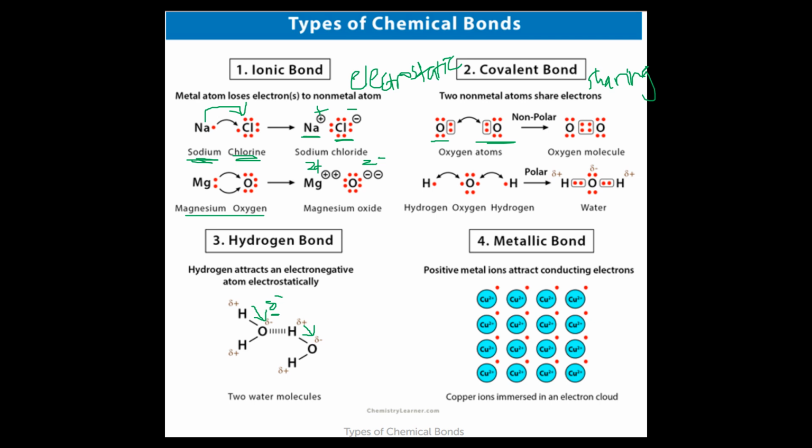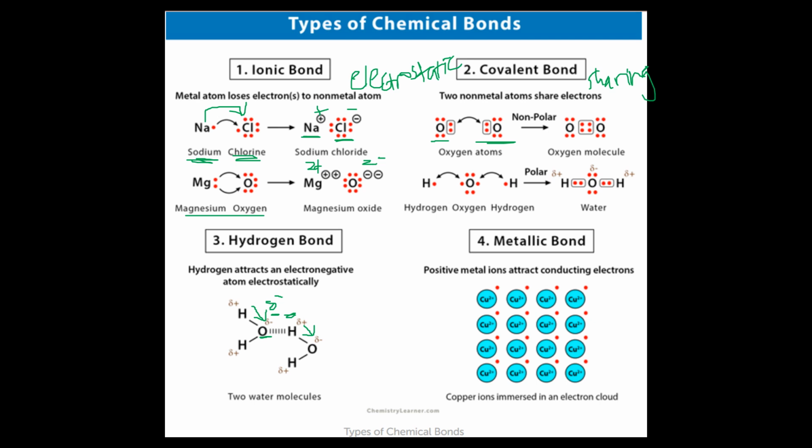But keep in mind, this is not ionic because the electrons aren't going completely away from hydrogen. The electrons are still being shared between hydrogen and oxygen. It's just that the electrons tend to spend more time closer to oxygen because oxygen is more electronegative. It likes the electrons more. And so you see that there is a hydrogen bond taking place between the partially negative oxygen and the partially positive hydrogen of another molecule.